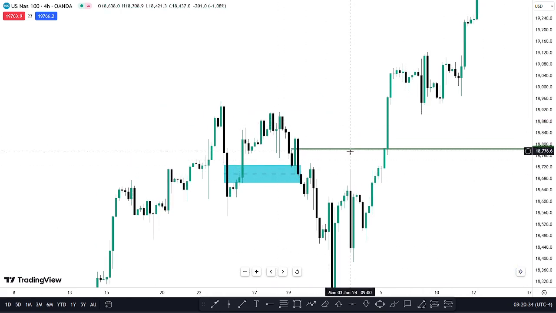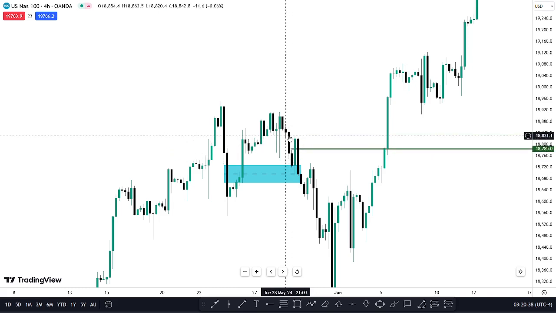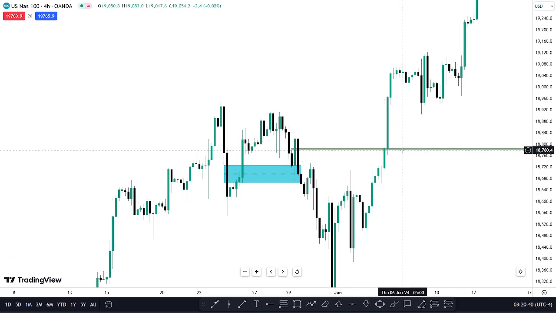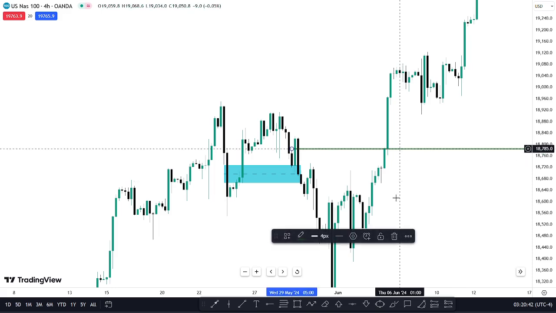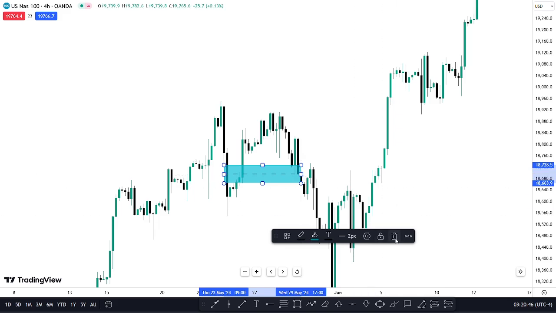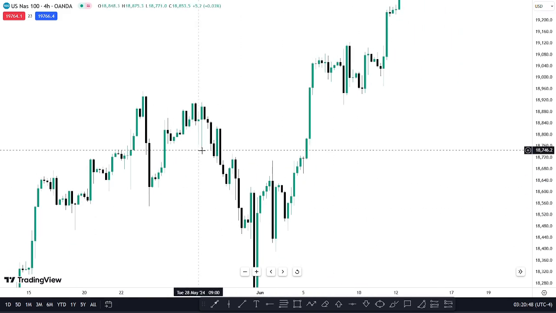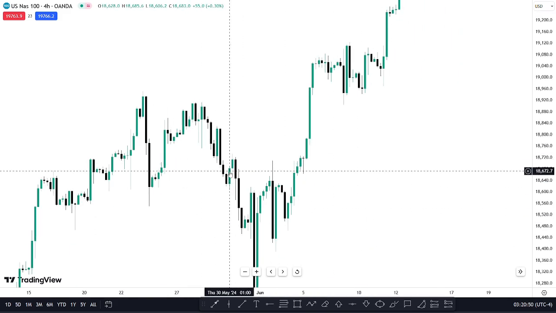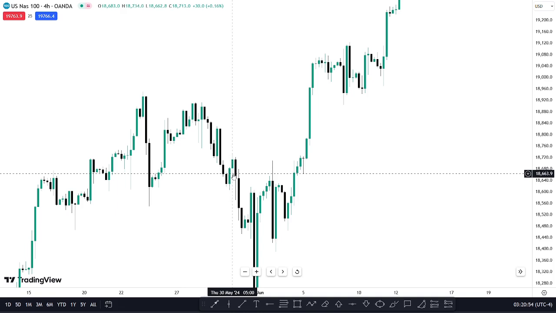So the TP was hit, plus the 4-hour time frame was telling you that we have another fair value gap here that will turn the market. Not every fair value gap that you see on the market is going to work, guys. We have this one, then we go to the next day, which is the 30th. As you can see, we have this 5 a.m. candle that needs to close. Then let's look at the fair value gaps.